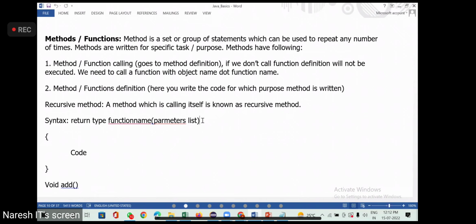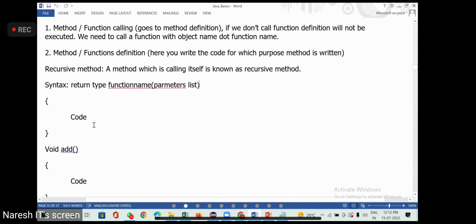Okay, now make a note of the syntax for function definition. Syntax is return type, function name, parameter list.